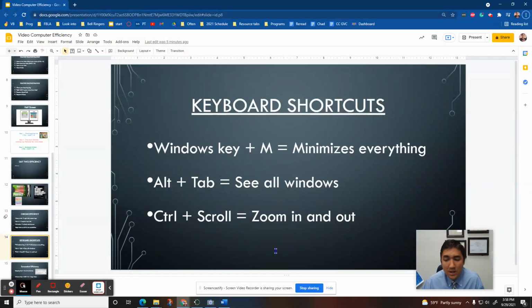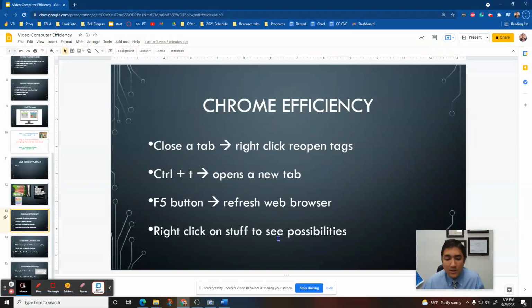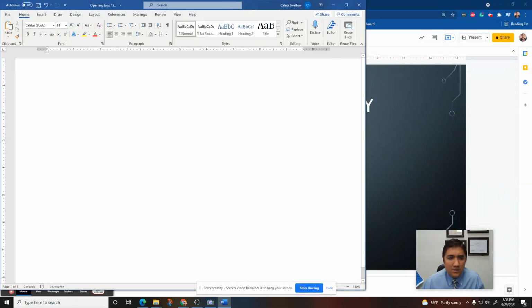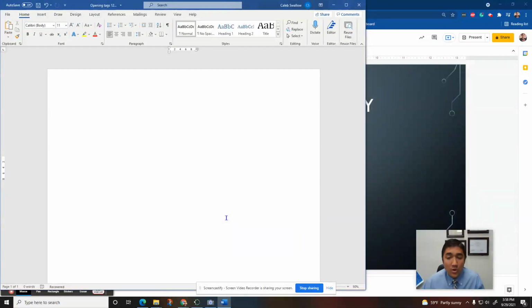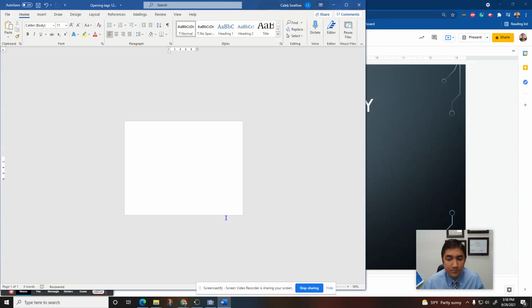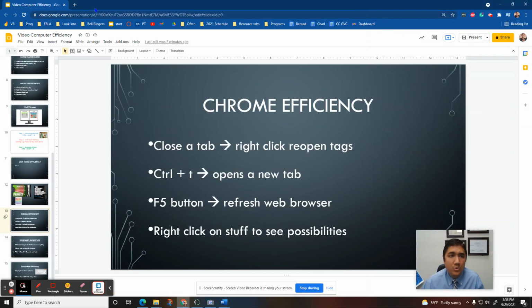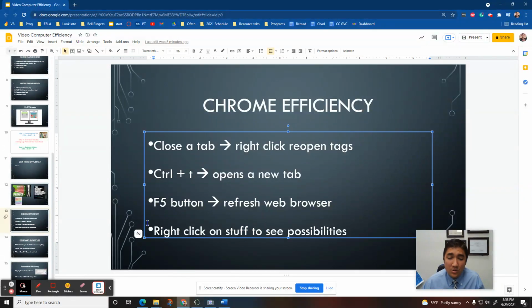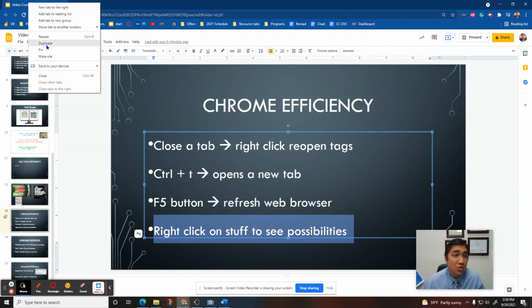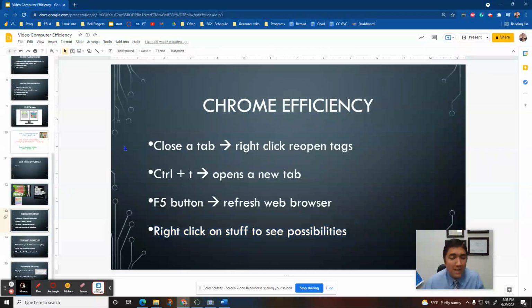Holding down your Control key, again with your left pinky, you can actually zoom in. Just depends on what you're on. So like right now, I'm just scrolling in and out with my mouse. So if you're ever like, oh, it's too small, it'll usually zoom you in. And also, from the last video, just right click on stuff, especially on your tab. You can duplicate, you can pin, reload, close all tabs. There's lots of options with your Google Chrome tabs.